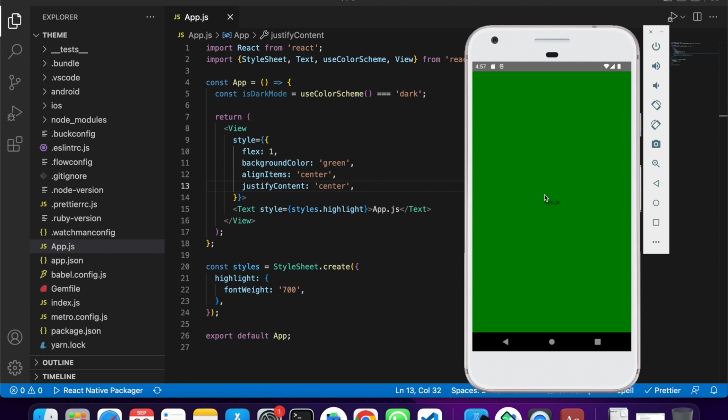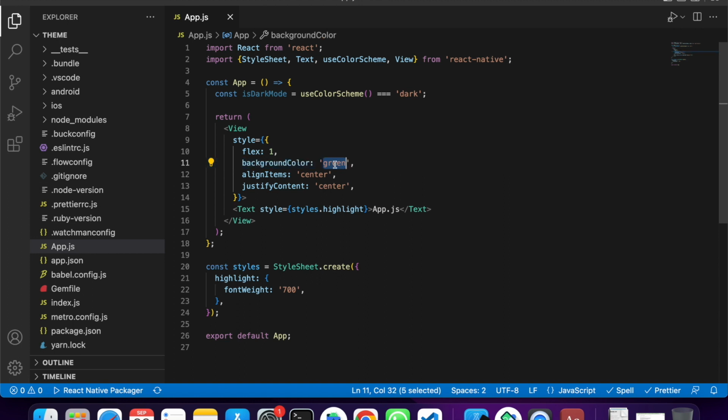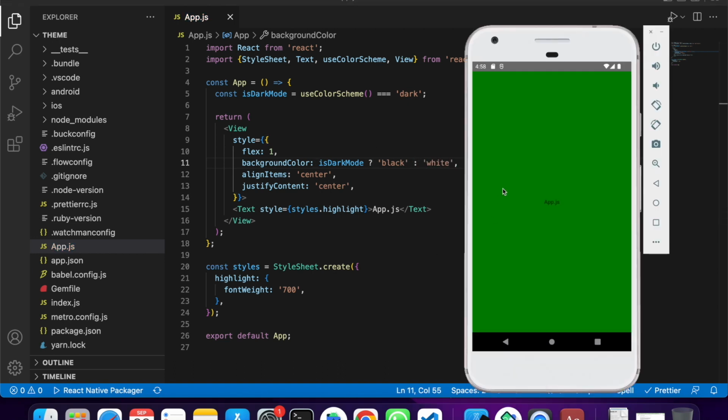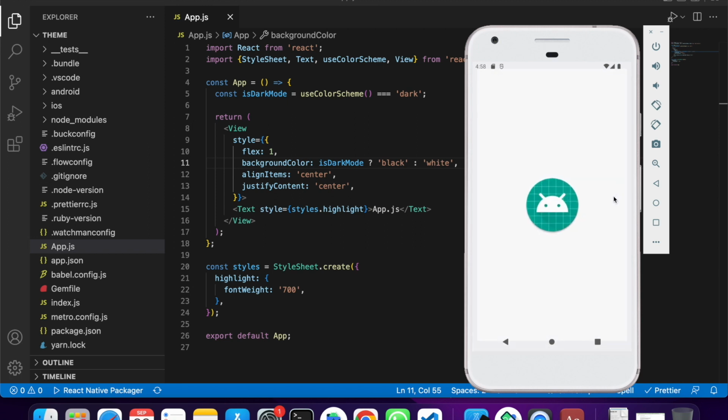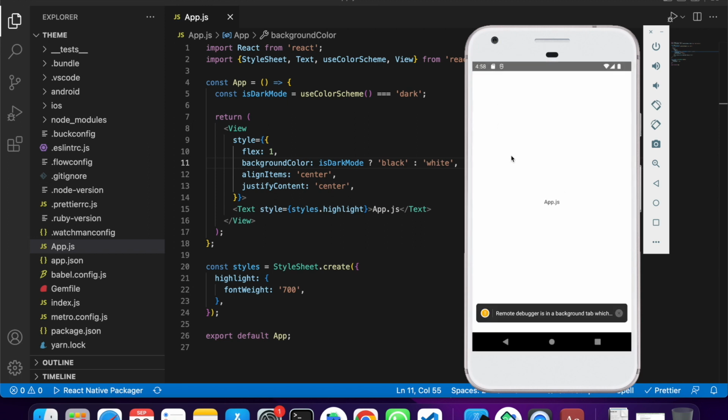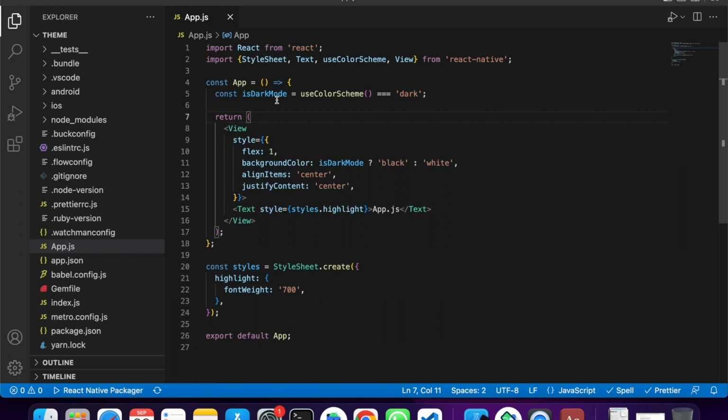Now what we need to do is change into light theme or dark theme according to a switch, right? So here we are going to use a black color. Here you can see that if dark mode is returned, we can have isDarkMode ? black, otherwise white. Now let's see what happens. If I refresh, yes, it's not in the dark color, it's a white color.